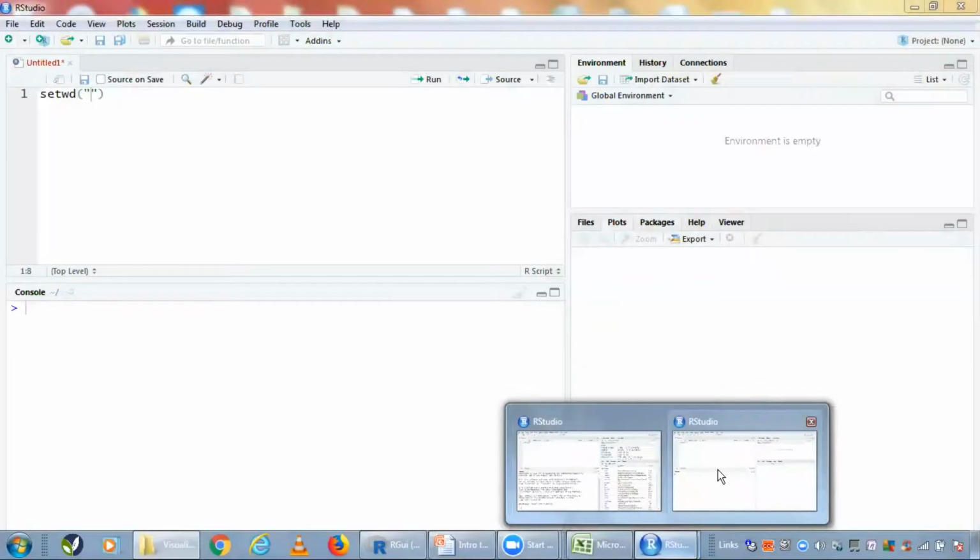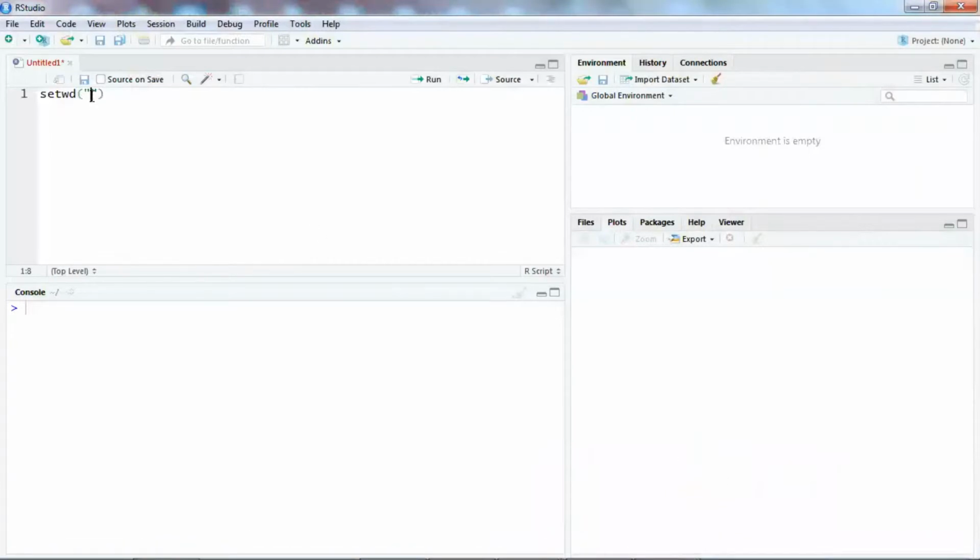Now, one change that we have to make every time we copy a path here is that we have to change the sign of these backward slashes to forward slashes. This is something that we have to do in Windows. In Mac, by default, it will be a forward slash. You don't have to worry about that. Okay, so now that I will hit Control Enter, or I simply hit run here, the directory will be set. R would know where exactly the data is, which I'm referring to. So when I've done this, this is all set.